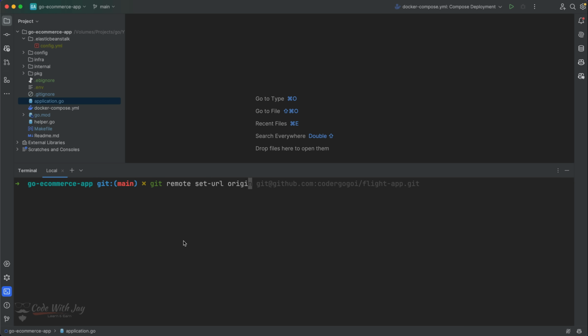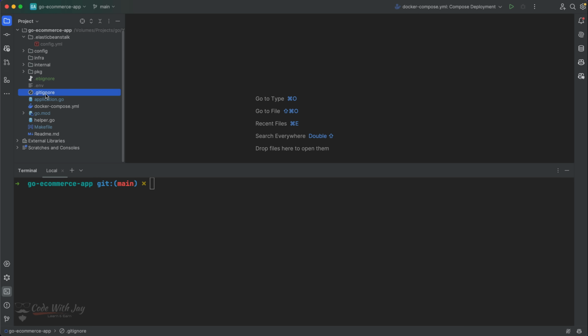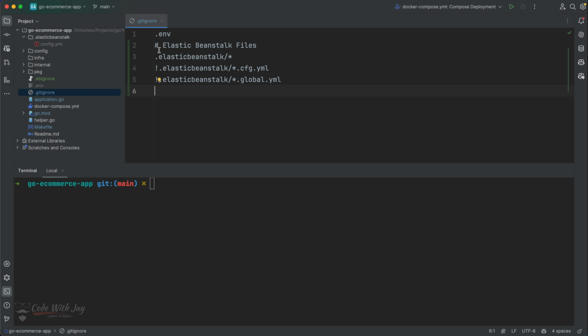So origin, we can just put this one, right? So now our repository is pointed to this newly created repository, right? So let's try to git add everything, whatever we have added right there, and make sure if you go to the .gitignore, then there are a couple of things already added right there. So these things exactly we need to keep, all right?